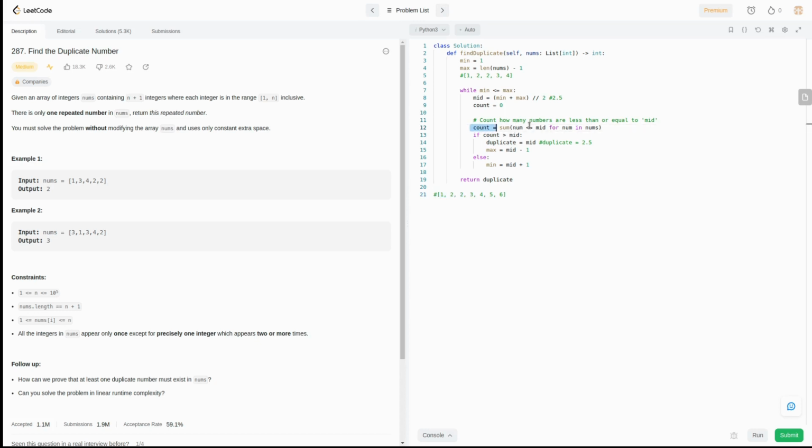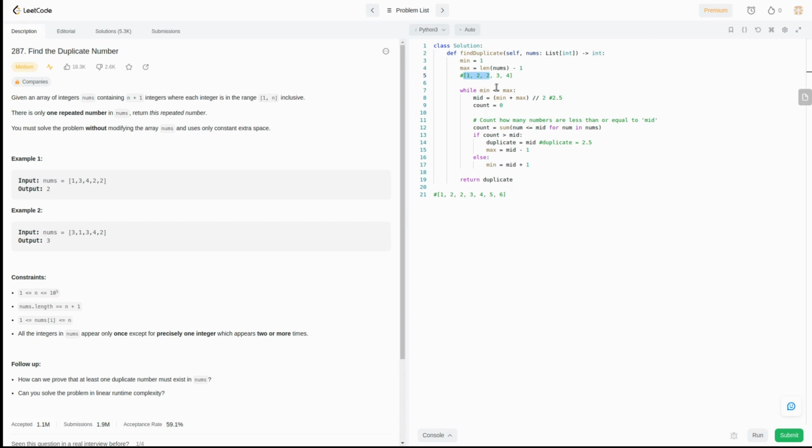So here we're going to add up just the amount of values that are less than or equal to mid. In this iteration, mid is going to be 2.5 in this example, and so in this list that I've made over here, we have three numbers that are less than or equal to 2.5: 1, 2, and the other 2.